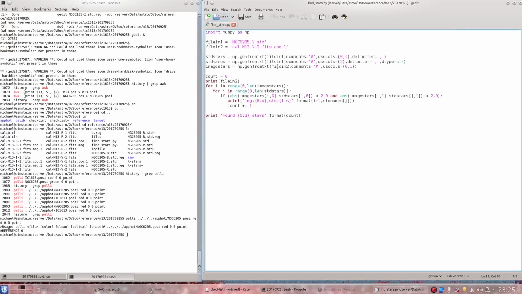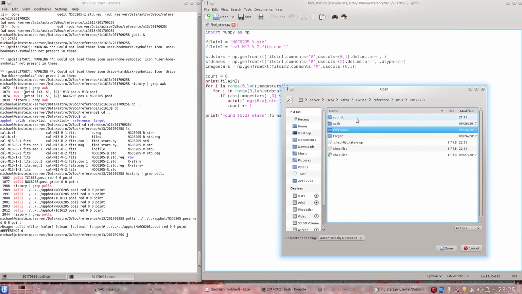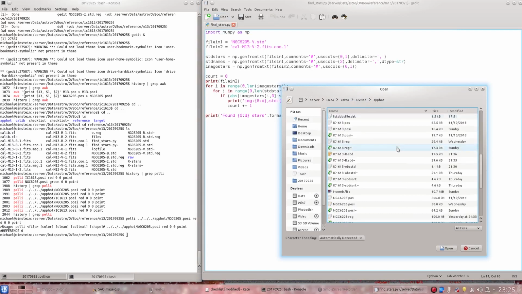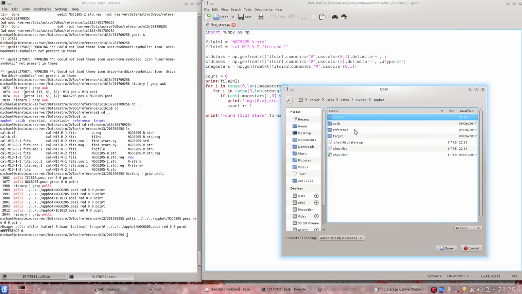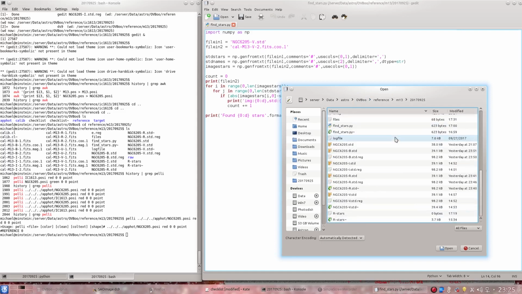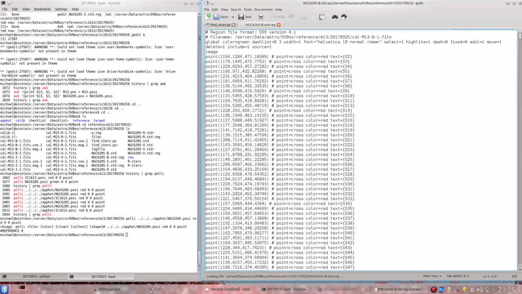When I hit save and I've saved this region here, I go to my editor here, and then I open it. Let's say, what was it called? Oh yeah, it's somewhere else, sorry. Reference M13, let's go down the bottom. It was the B standard reg. So we get this.